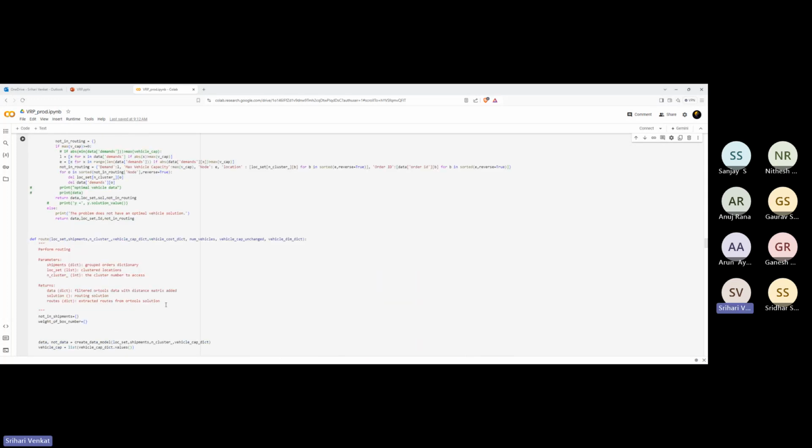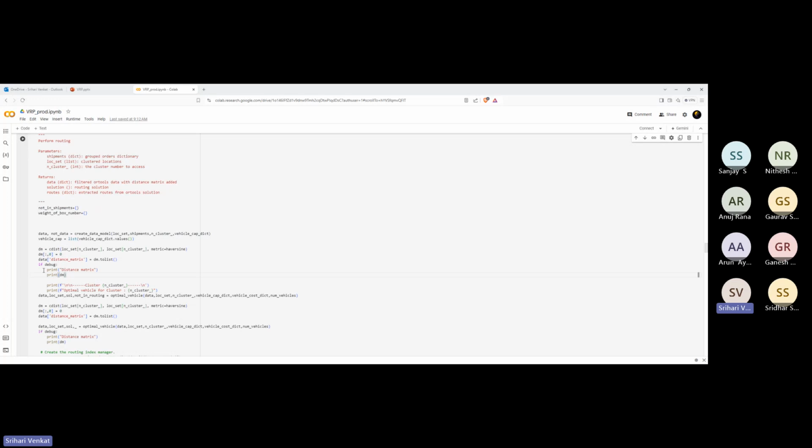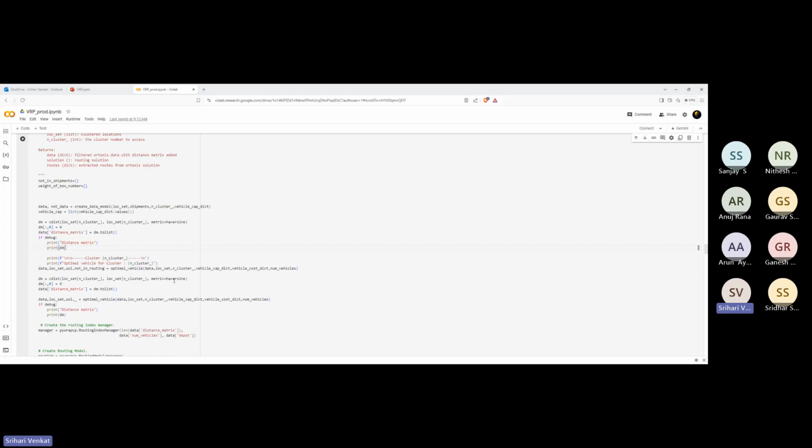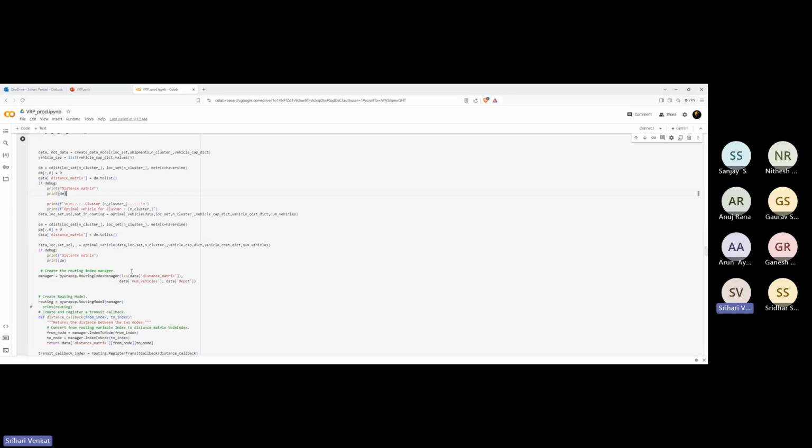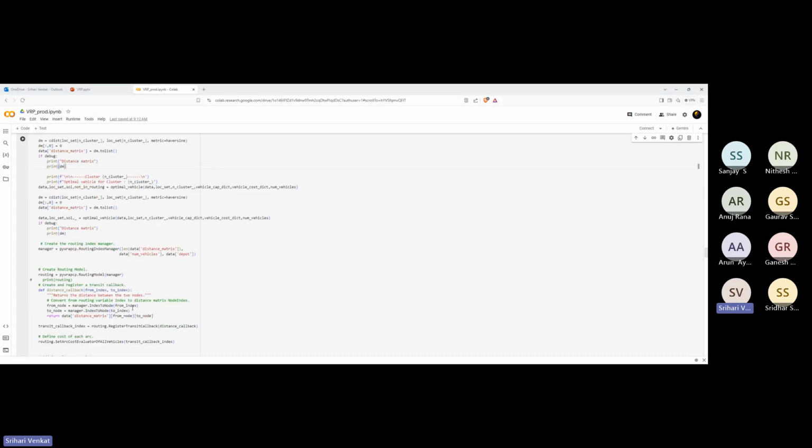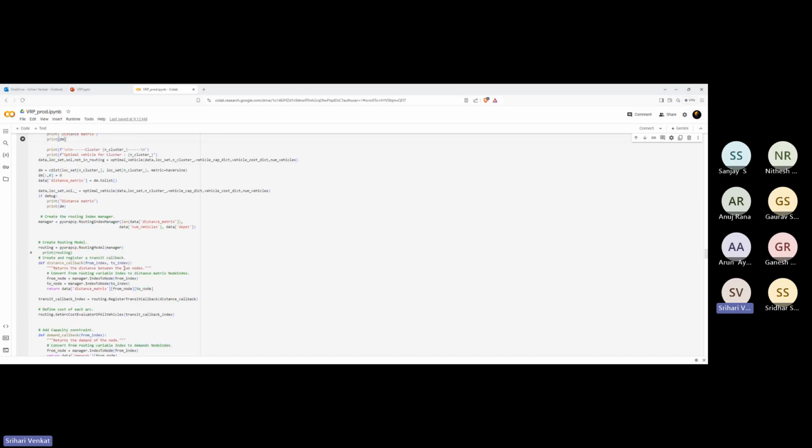And then this is routing. For routing, we first figure out the distance matrix, the distance between each node, and then just like we mentioned in that PPT, all the constraints are written down, and then we apply a solver to solve that.